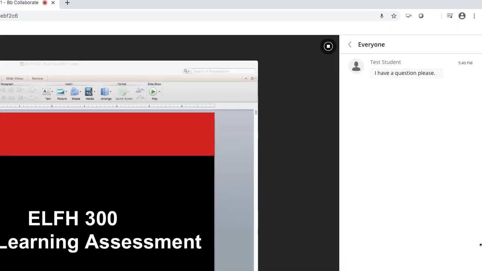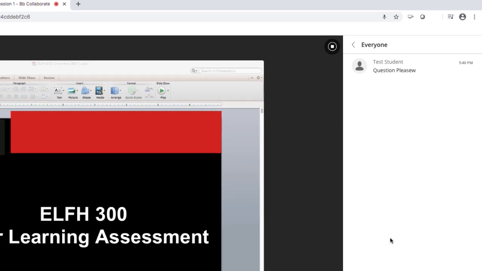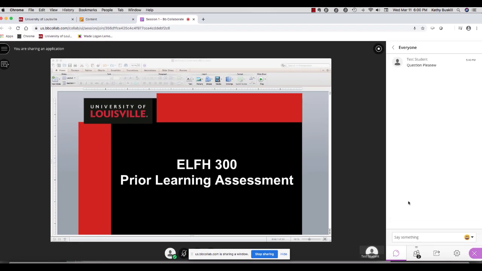So it looks like our test student has asked a question as a part of the conversation. So at this point, you could stop, read the question, and then answer that as you would in any type of classroom situation, and then continue on with your presentation. So the way it would be set up then is you could monitor the chat window and then respond to the students' questions as you go through your presentation. Of course, then when you finish your presentation, you simply click Stop Sharing.